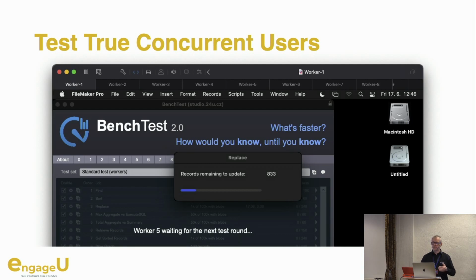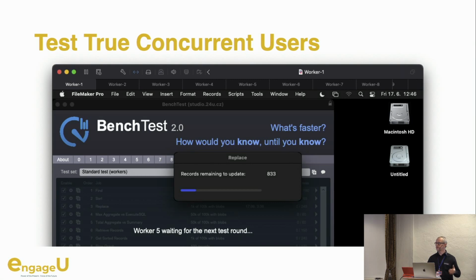And what's unique, and that's a new feature that was added this year, is comparing the speed of running multiple users concurrently at the same time. Unlike, for instance, the Punisher solution that comes from Soliant for testing FileMaker Server performance, which spins up multiple server-side scripts, this really tests real clients connected to FileMaker Server.